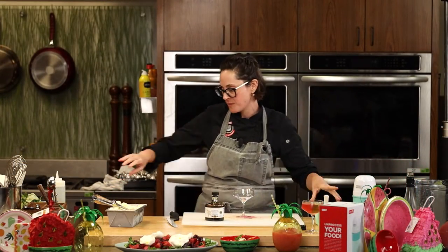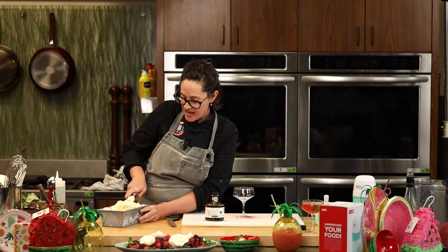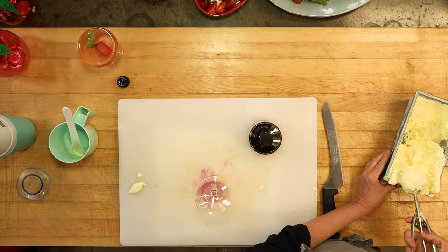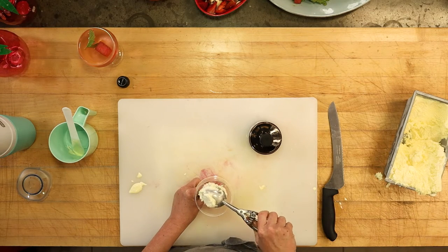I was going to put it in this little coop. But that's it. We're done. We made it. We did it. We made ice cream, y'all. We made a salad with beets. We did simple syrup. We did a lot of stuff today. I'm super proud of all of y'all.